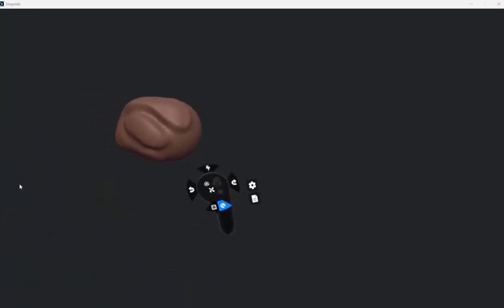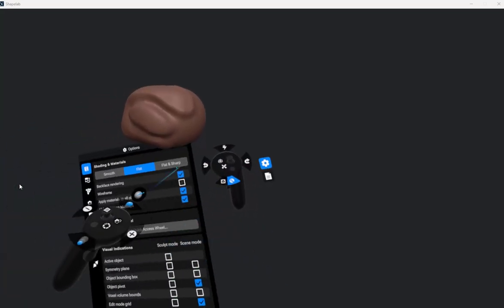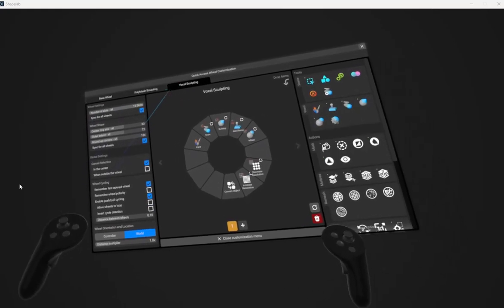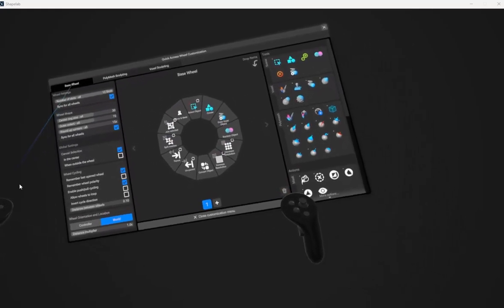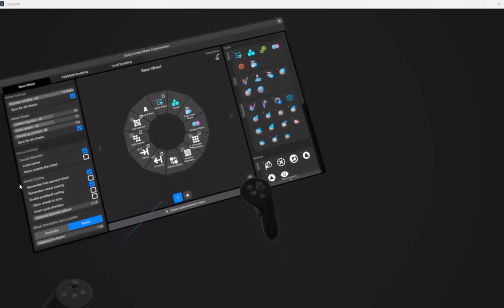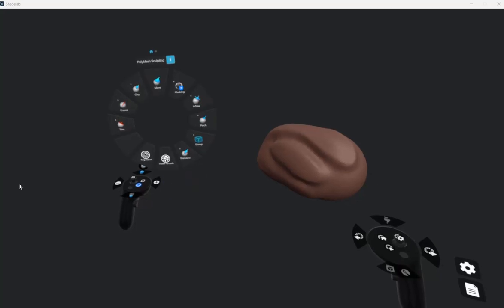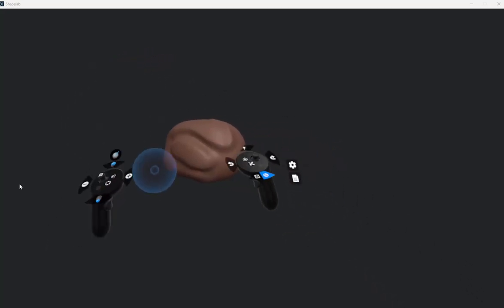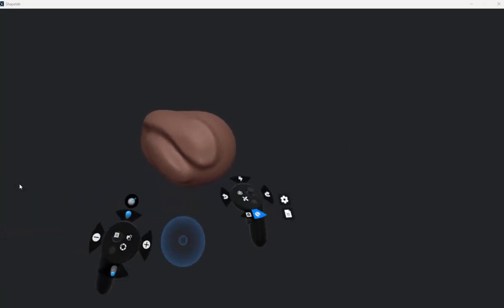So that's really it. That's all you need to know. Customize from here, set it up for your 3 different modes, and then set up extra ones if you want that you can cycle through, and then cycle through them with the thumbstick over here. And that is pretty much it for the quick access wheel.